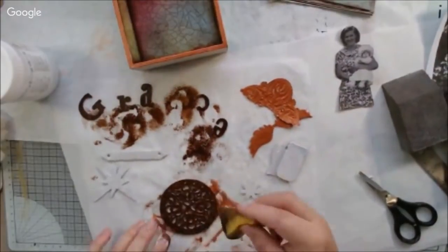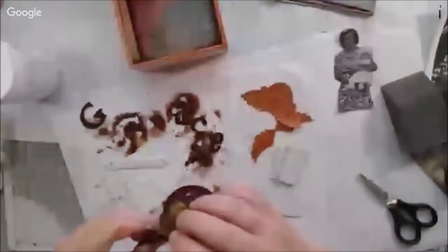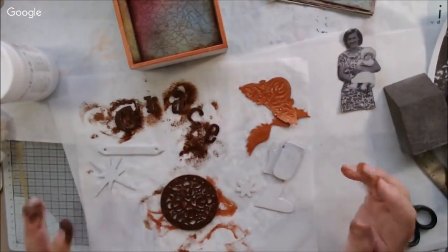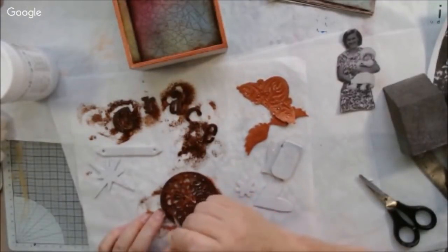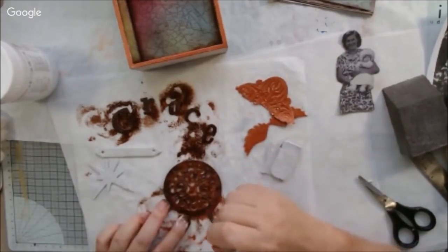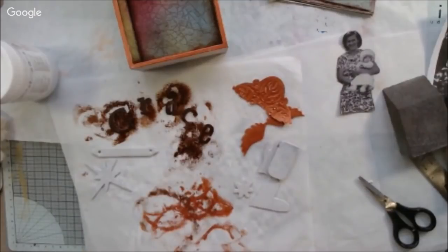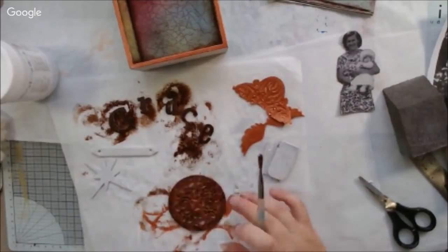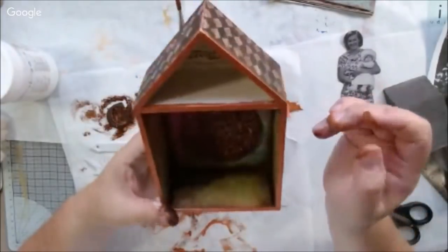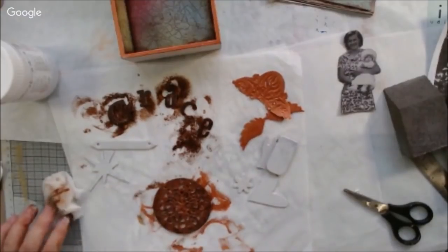Now I'm moving on to pieces I was going to put on the inside. Some are wood, some are chipboard cut-outs, and my feather is porcelain — something someone sent me in a happy mailbox. A feather was a good choice because of the angel wings, and also because my grandma had chickens and lived in the country, so feathers were everywhere. I began making a mandala or stained-glass-window piece, going dark first because I thought it would show up best in the background.